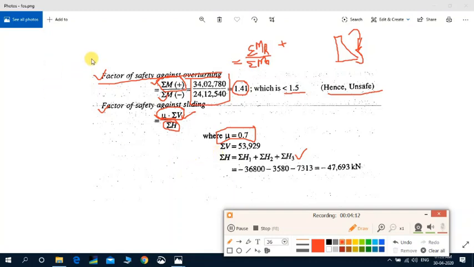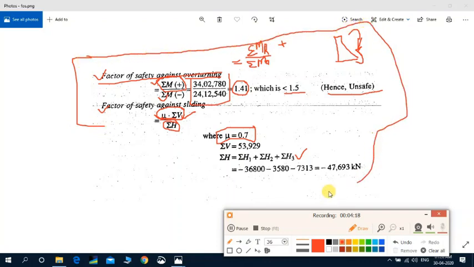This is not the complete solution to this problem. The dam needs to be analyzed in all those conditions, and there are various methods to check the stability of the dam. This is the basic illustration. Do not think that this is the only way to check the stability. This is just to give you an idea.